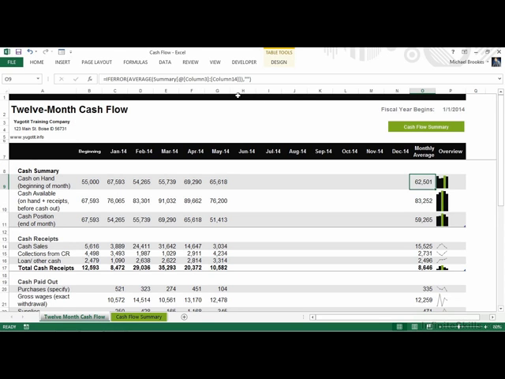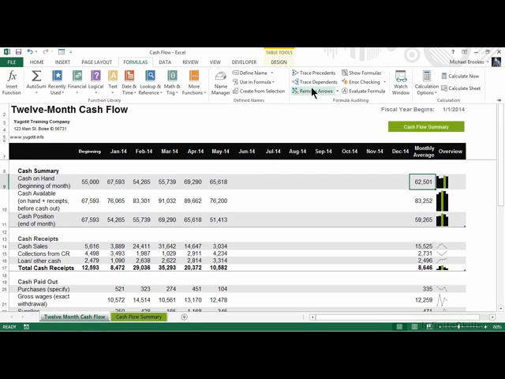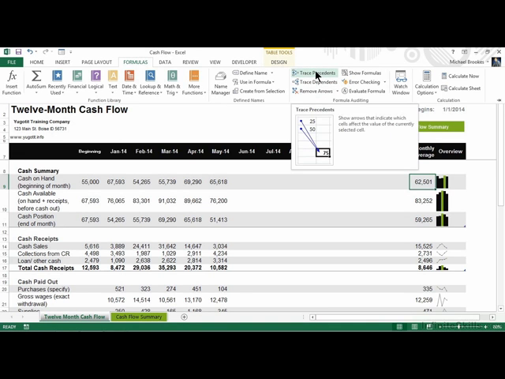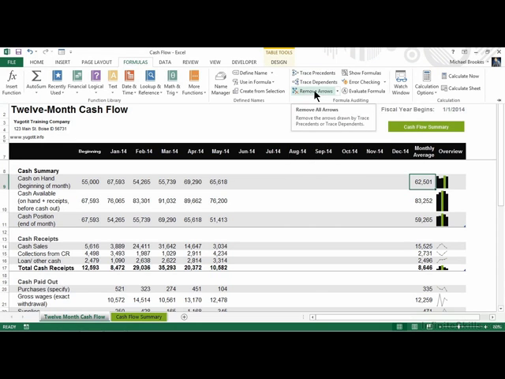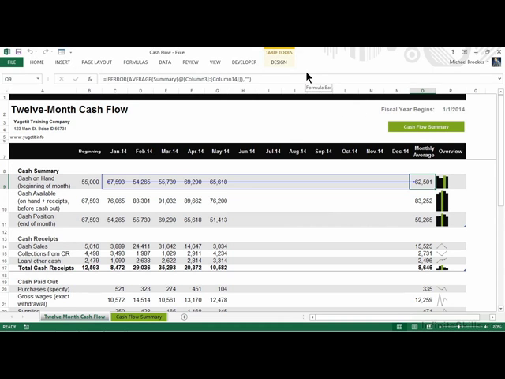If we want to know what inputs are going into the calculation in cell O9, we can move up to the Formulas tab, and over on the right-hand side, look for the Formula Auditing group. From here, there are 3 related options: trace precedents, trace dependents, and remove arrows. We're going to start by clicking one time on Trace Precedents. You can see that Excel creates a line or an arrow showing where all of the inputs are. Currently, they are January, February, March, and April, as well as May in row 9. Well, that's all good. It shows a little arrow that's going from those values over to our value that is currently being displayed in O9.